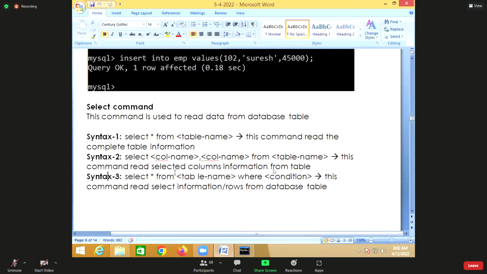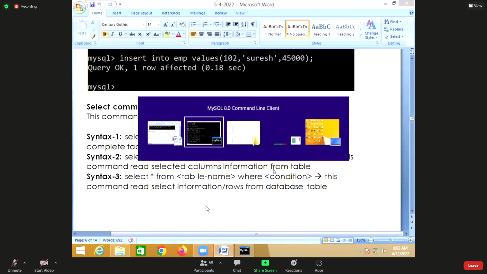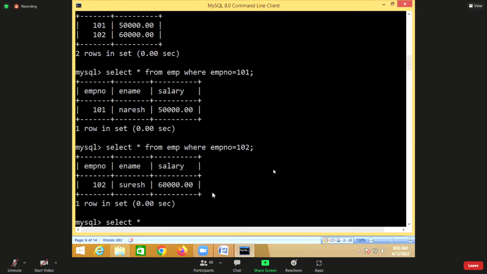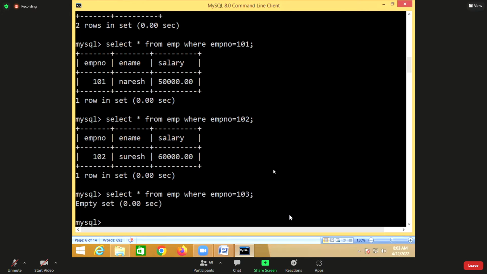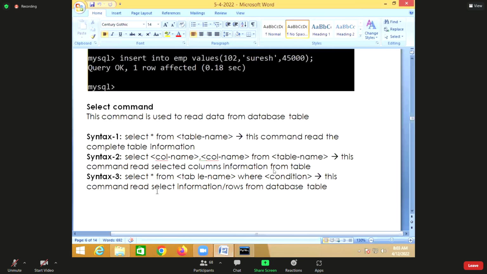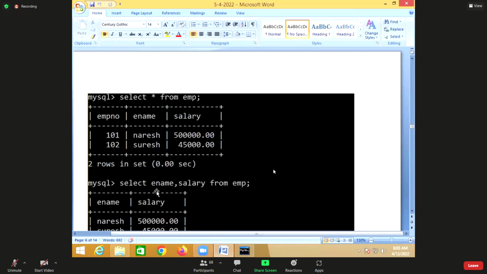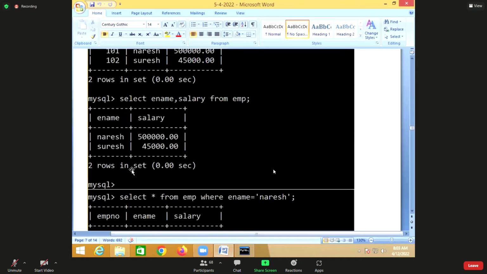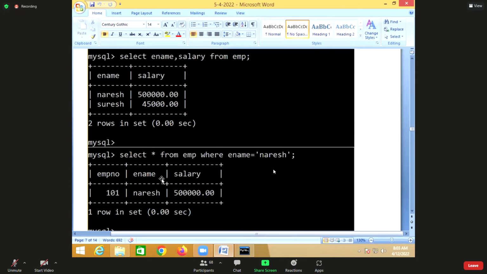Suppose I write where employee number equal to 103, but does any employee with 103 exist? No. Then it will not select any rows. It is written what here? Empty set, because there are no rows with that. So if you want to retrieve the data, you use these commands.